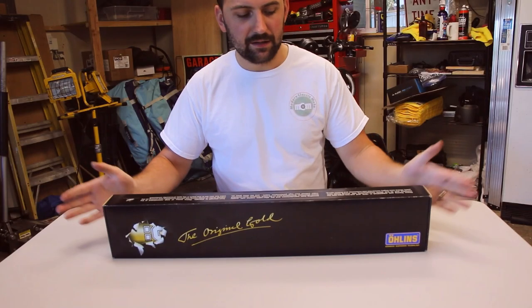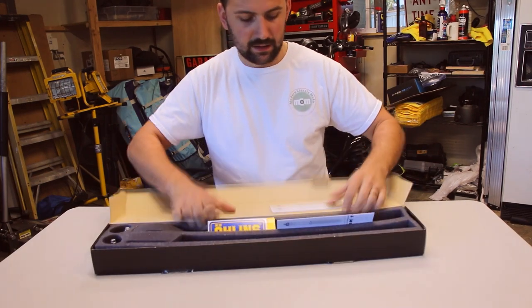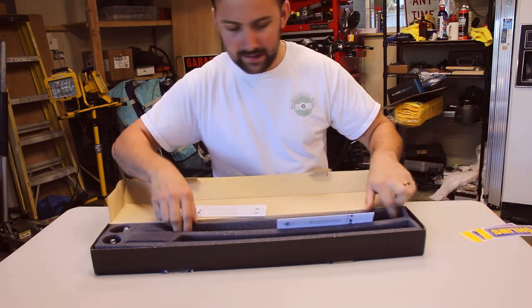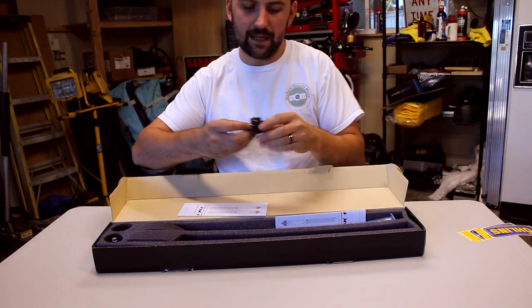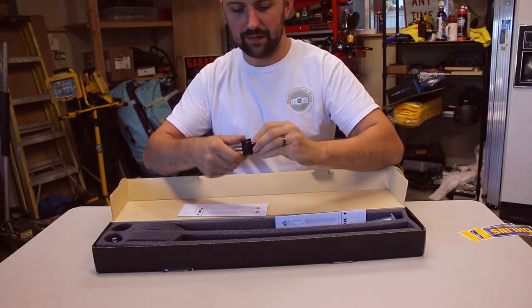All right, so let's take a look at what's in the box. So inside here, I don't know if you can see it, a couple stickers. Looks like probably the instructions. Another sticker. And then the beautiful springs themselves with what they call the sleeve. All right, also inside we have the dampeners, like this. I'm excited to put these on, I think they look pretty nice as well.